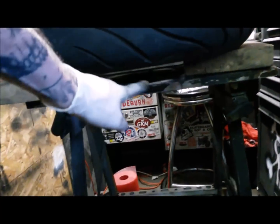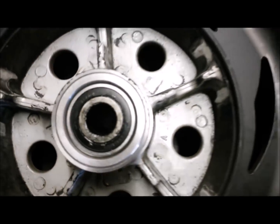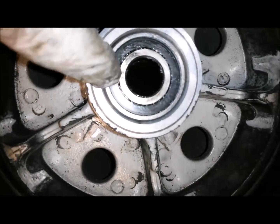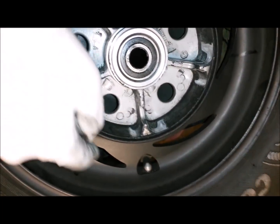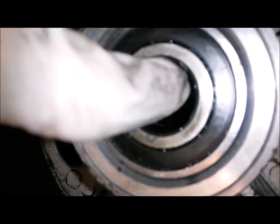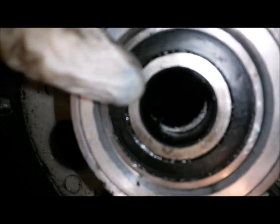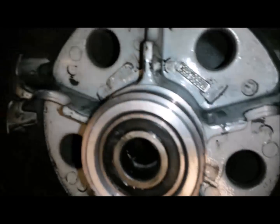So obviously it's on a bit of wood, so the brake disc isn't touching anything. Actually, let me put the light on. Each bearing comes out this way, and the one on the other side is going to come out that way. Is this going to show? You can just see the edge of the spacer there. If I push my finger in, you can see the edge of the spacer there, and that's all I'm going to have on the other side, so that much to start trying to get a drift through and tapping here to pop it out.